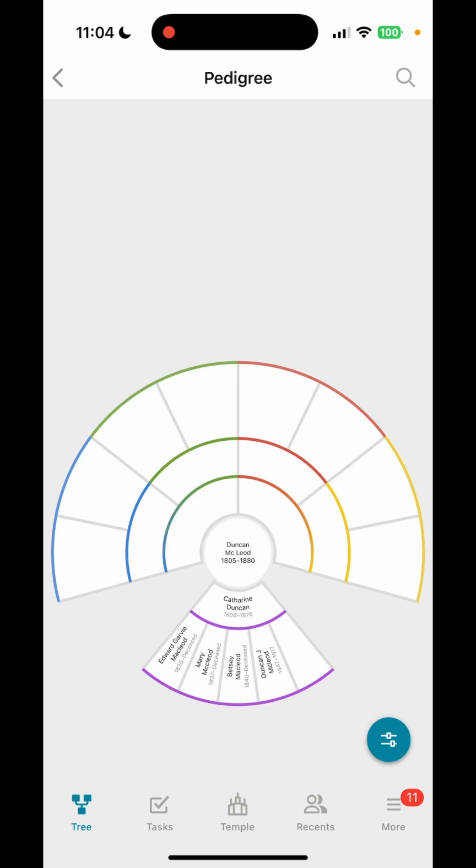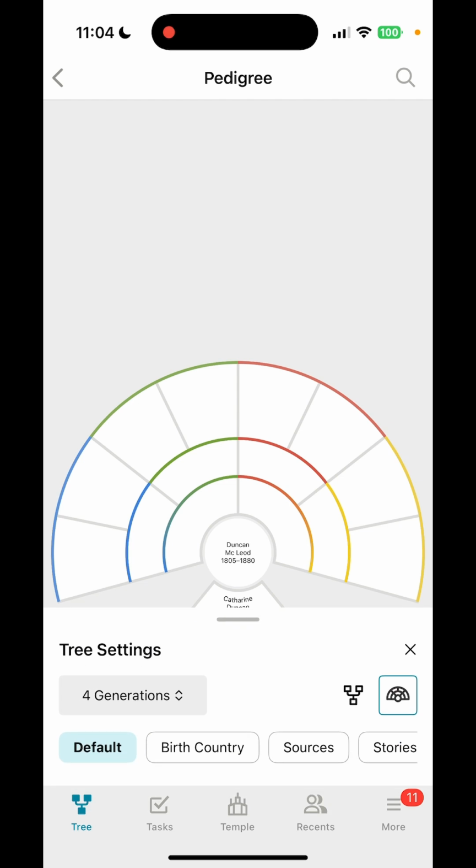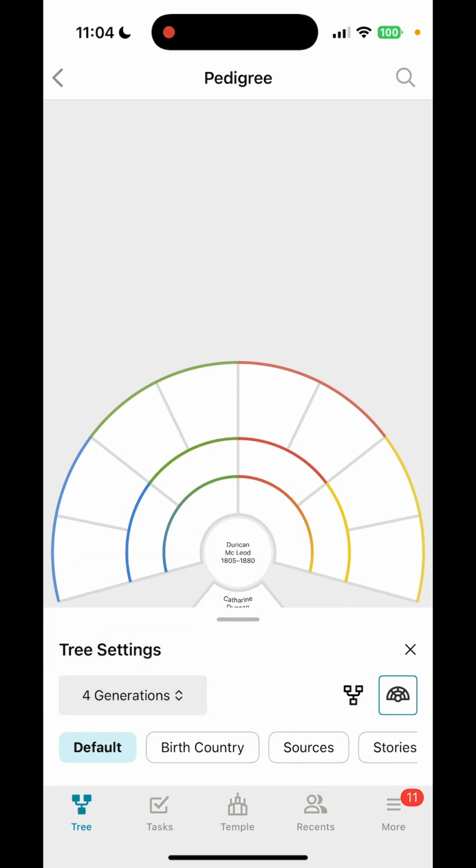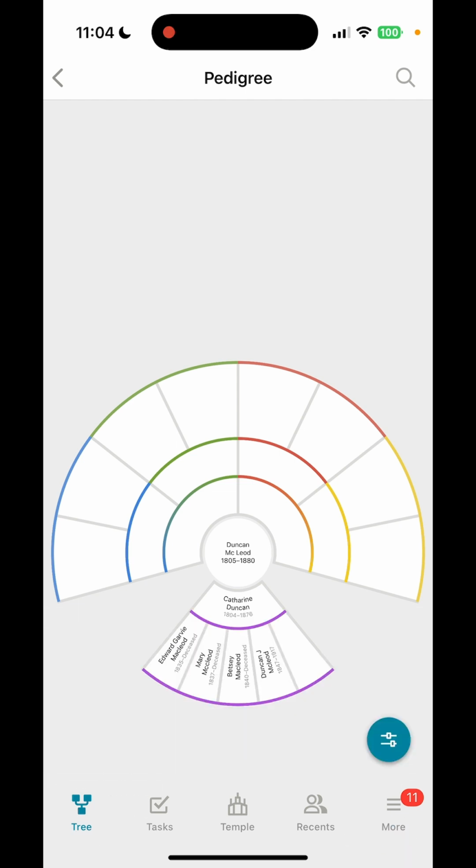The April Take 5 action is to ensure that each member has 4 generations identified on their tree. So I'm going to use Duncan MacLeod as an example. If you'll go into the app and you go to the tree view under the filter, make sure that you have 4 generations identified, and that is the information that we want to fill in with the fan.